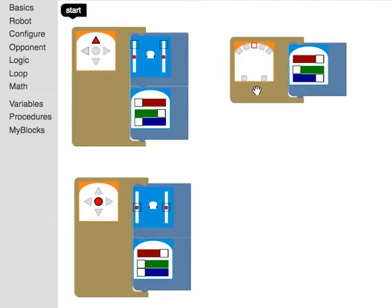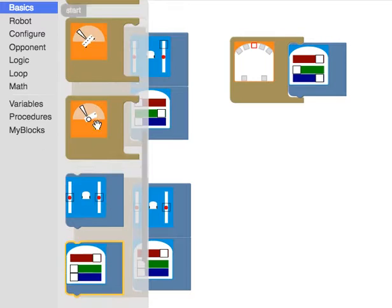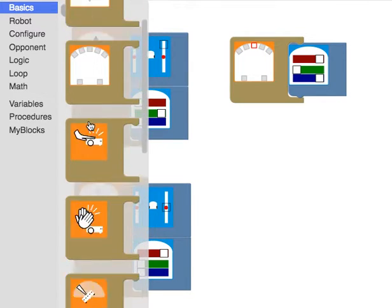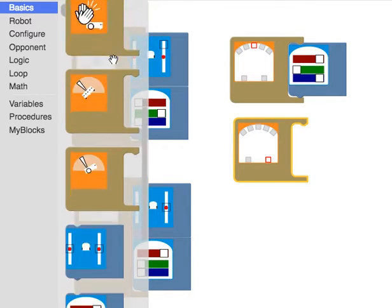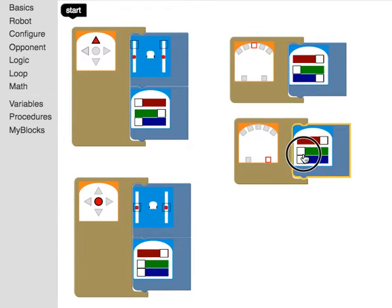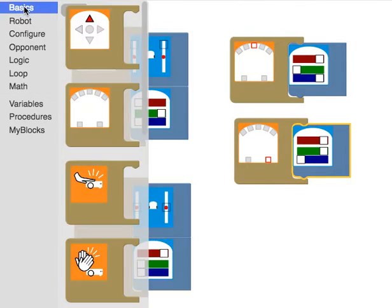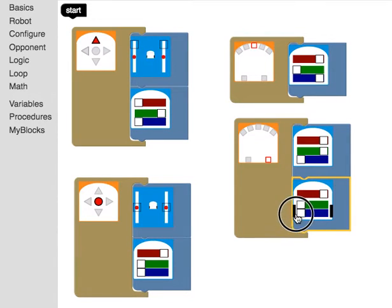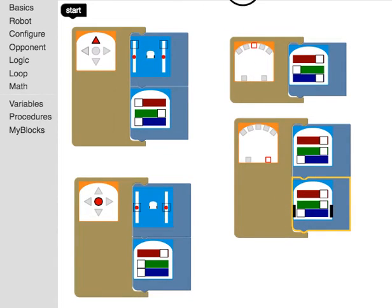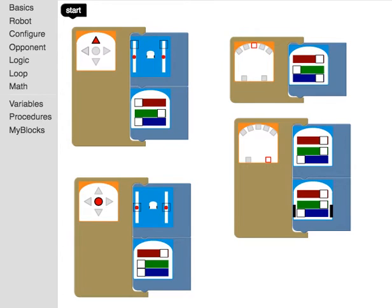Now I have a way to program the top touch sensors and these different proximity sensors. I can also program more — for example, if my robot sees something behind it, I can combine red and green to make yellow and also program the bottom light to that same color. I hit run to send the program to the robot, and now the top light is yellow and the bottom light is yellow.